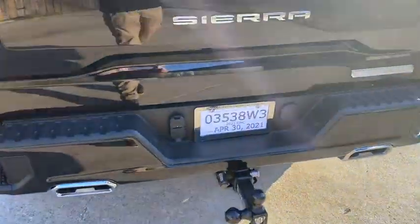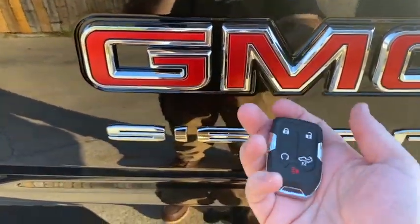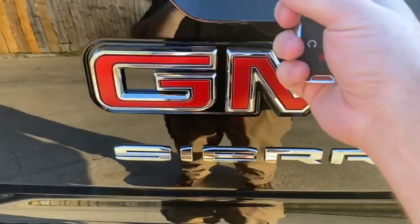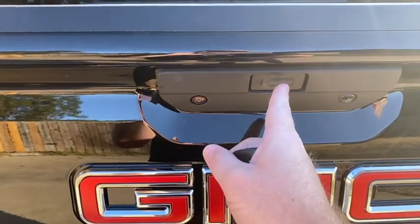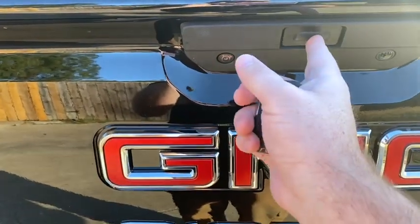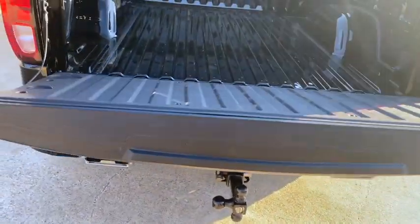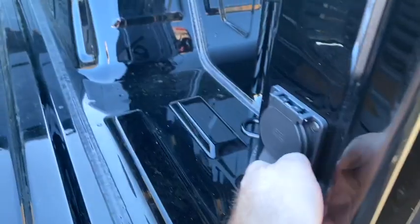That's just my old hitch. Here's something kind of interesting — with the key I can lower the tailgate, or if the key is in my pocket I can just press this button. There's no handle anymore. Cargo lighting cuts on with the backup camera, and you push those buttons and the tailgate falls on its own.